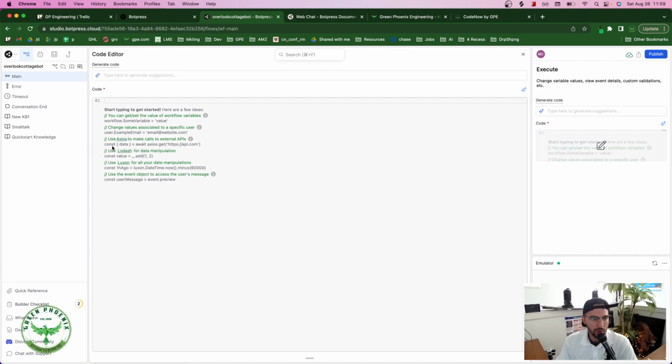Okay, really cool. External calls, Lodash for data manipulation, Luxon for dates. Use the event object to access the user's message. Very, very cool that I can do all this.